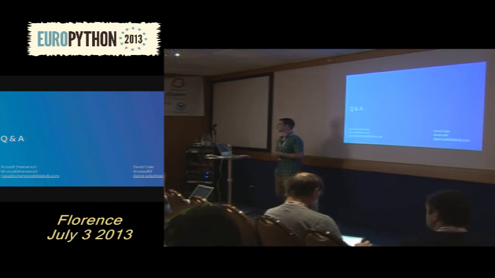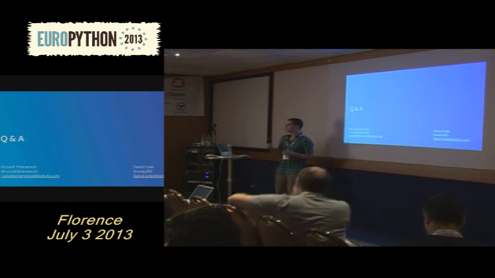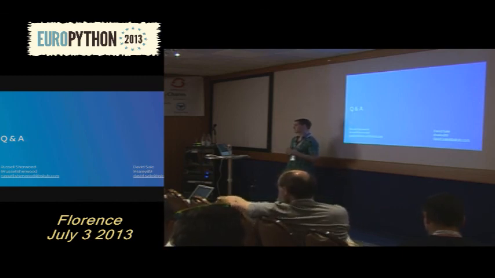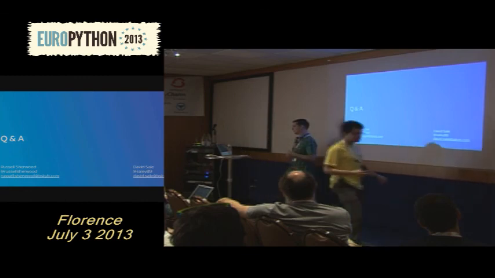Hello. I want to ask if you use a bug tracker, and if you do, how does it interact with Scrum? Because it seems to me that there's some overlap. For example, if you have a bug tracker, you can have an issue, and it can be in progress, done, or to-do. So do you use a bug tracker? How does it interact with this? No, we don't use a bug tracker as such in our team. We use Jira to keep track of all of our story cards, and any defects will go into Jira just as another story card. So no, we don't on our team.